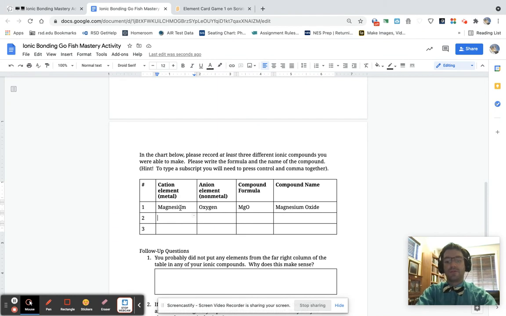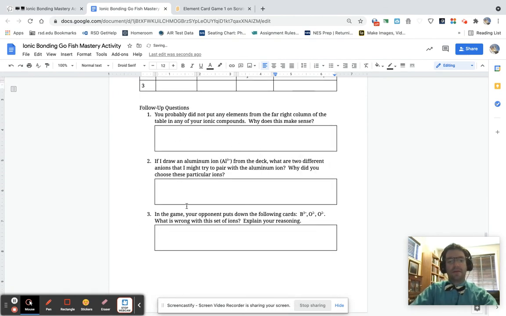Let's say I drew three fluorines and an aluminum. I would have aluminum. You can spell it right. That would be great today. Aluminum and fluorine. In this case, aluminum's a +3, fluorine's a -1. So I need three fluorines to go with the aluminum to make it cancel out. So I can write Al F, and then do a subscript. You press Control, comma, and I can put a subscript down there. AlF3, and the name would just be aluminum fluoride.